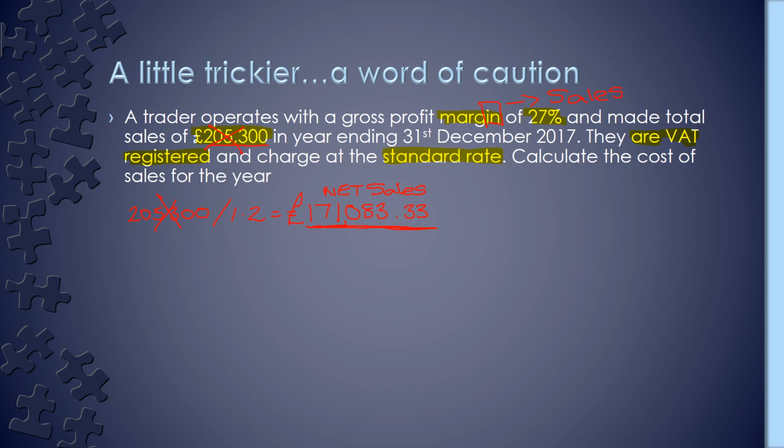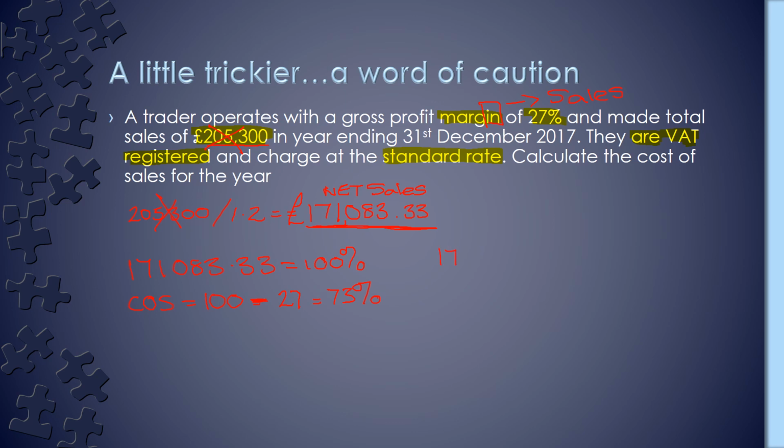So let's start working it through. So let's start at the very beginning. There's our sales, and that equals 100%. Our cost of sales, therefore, is we need to take our margin off of it. So our cost of sales is only going to be 100% minus, sorry, ignore that little line there, minus the 27%, and that makes it 73% of the sales figure.